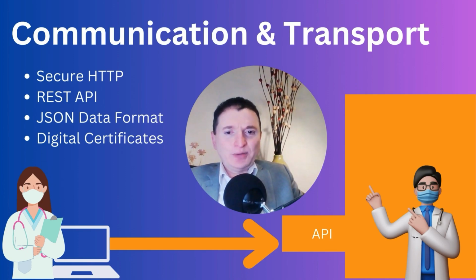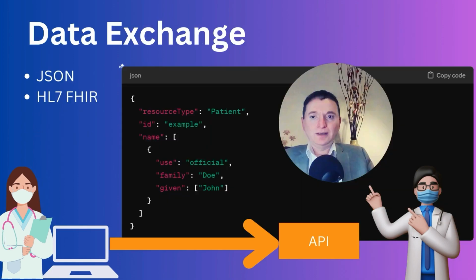By using REST API with these security measures, healthcare systems can communicate efficiently, ensuring that referrals are processed swiftly and securely. This enhances both the speed and the reliability of patient care. We will next delve into the specifics of how data is formatted, including the use of JSON, to further understand the data handling in this system.